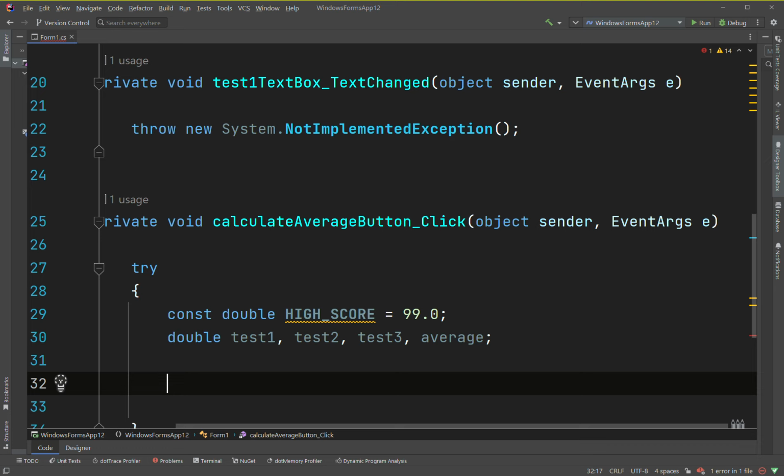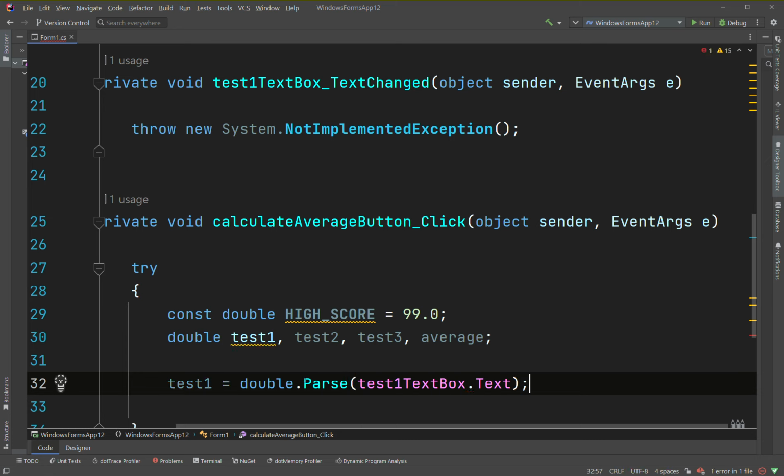So now we'll say test1 points to double dot parse test1. So remember parsing. So let's actually just finish this first. So test1 text box dot text.